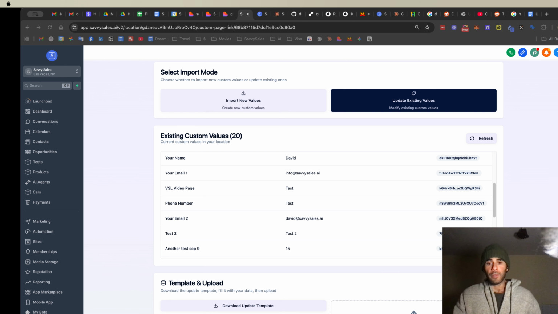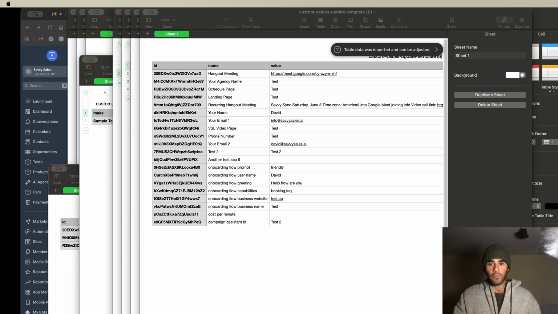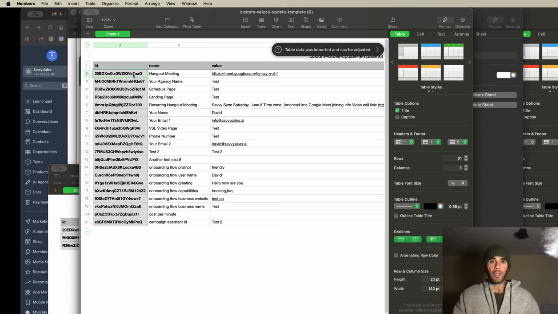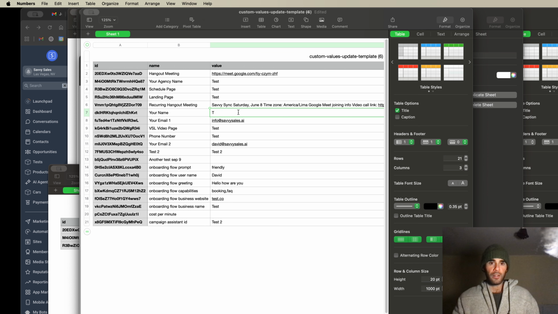So let me get you up into numbers real quick. Okay, so in numbers, as you can see, this is a list of all the custom value IDs for this location, the name, and the current value. So I can go in here and make a bunch of test values: demo, hangout meeting link, again, Savvy Sales.